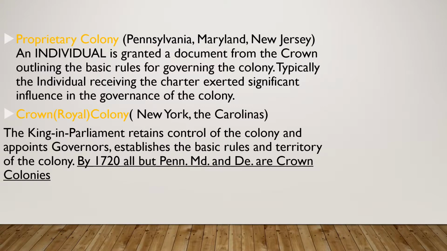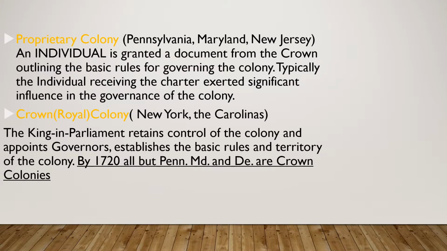The next issue that's important here is a proprietary colony. Now, this is related to a charter colony. The difference is that an individual is going to approach Parliament or the king and say, for whatever reason, they want to start a colony. Now, in practical terms, there's usually a religious side to this. But an individual is going to go to the king or go to Parliament, try to start a colony, get a permission slip, and then the colony itself becomes a proprietary colony.